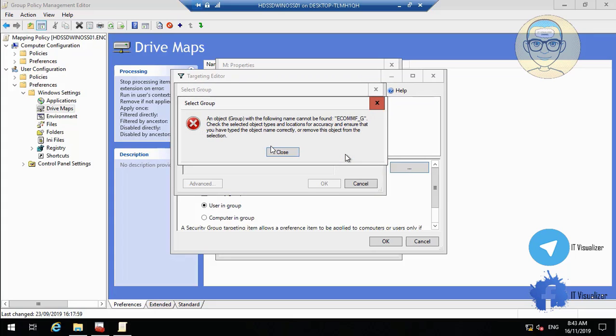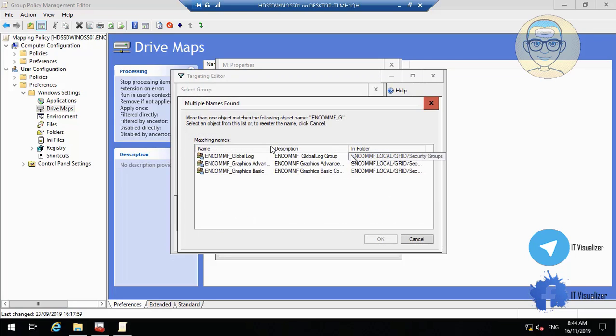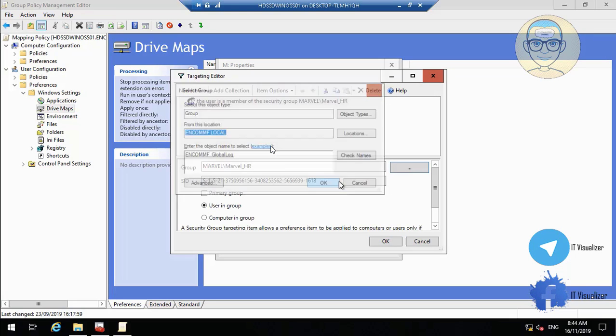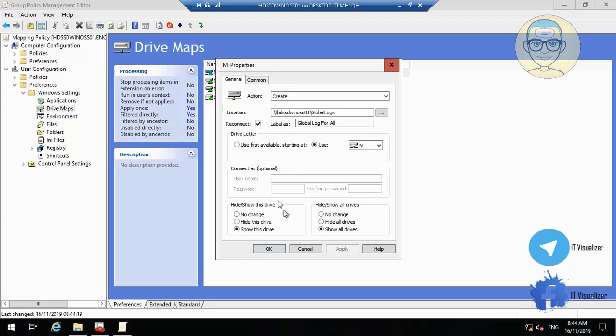So just a moment. So here we will have our global logs group. And then we have apply once and do not reapply and item level targeting.